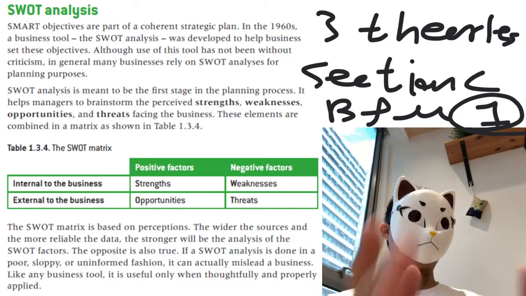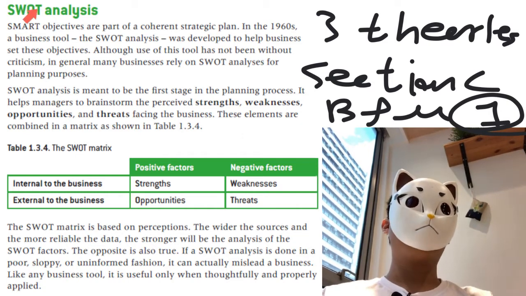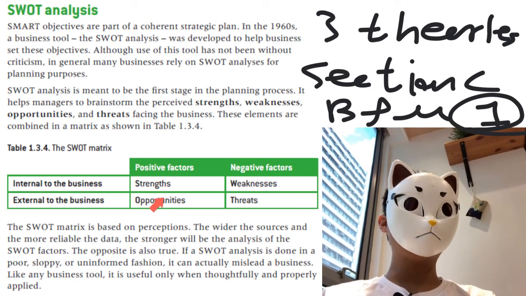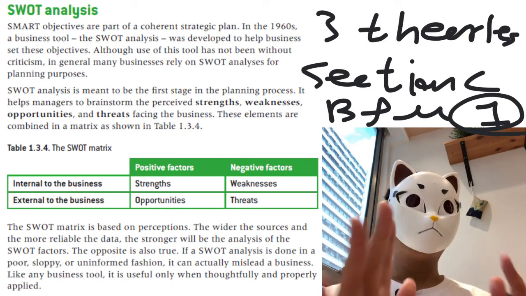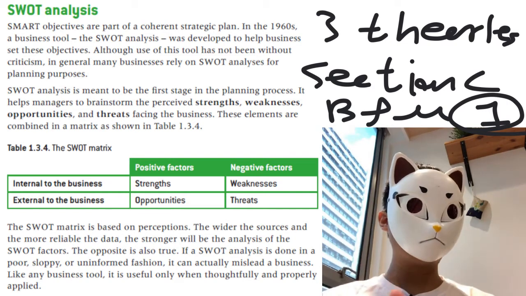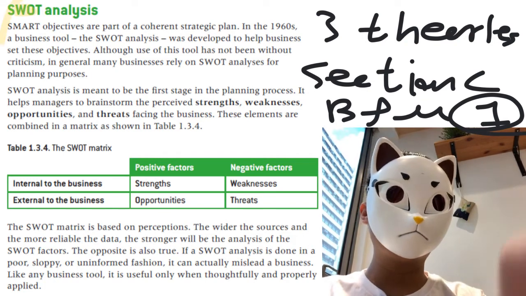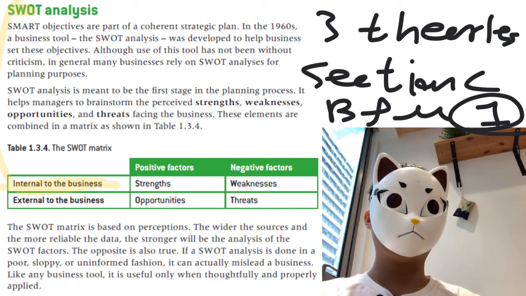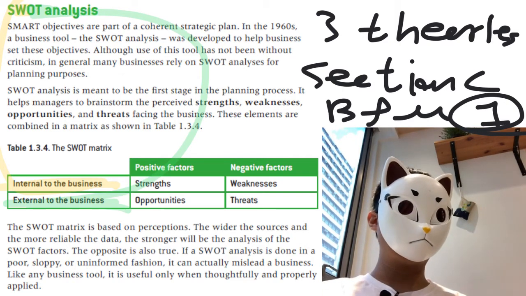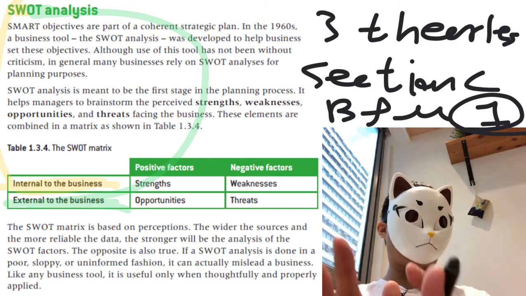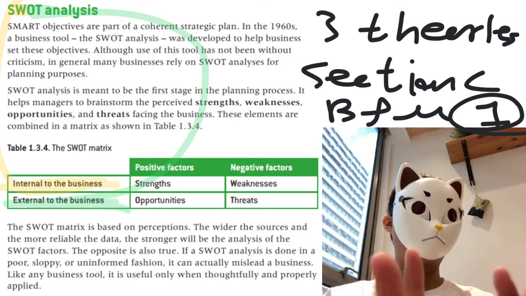Now the first theory is called the SWOT analysis. S stands for strength, W weakness, O opportunities, T threat. So how to differentiate these? It talks about internal factors and external factors. For the first 2, S and W, it refers to the internal business. For O and T, it refers to the external factors to the business. So you must include the SWOT analysis in your essay in section C.